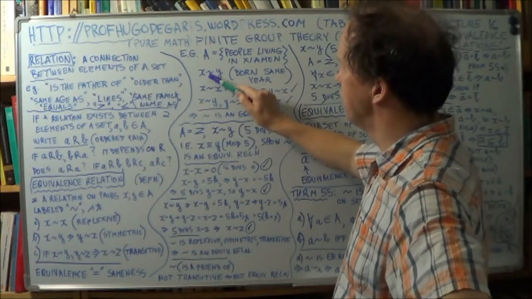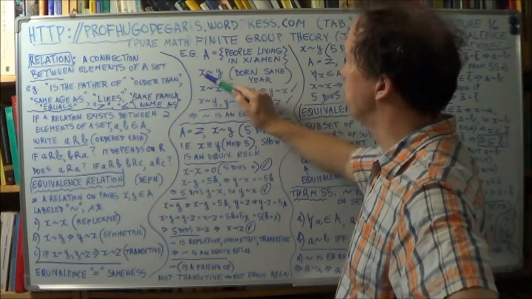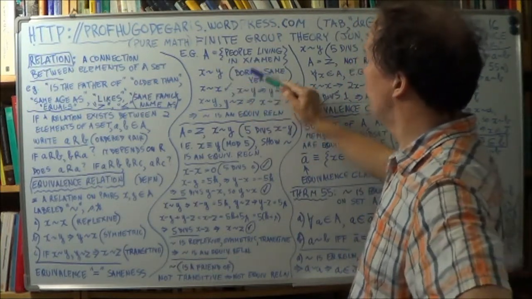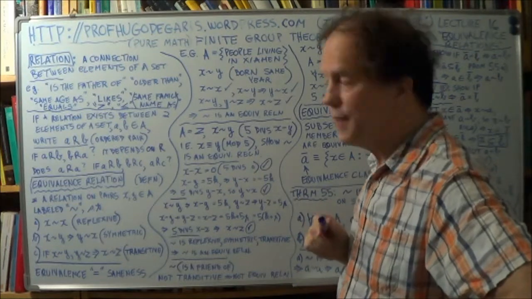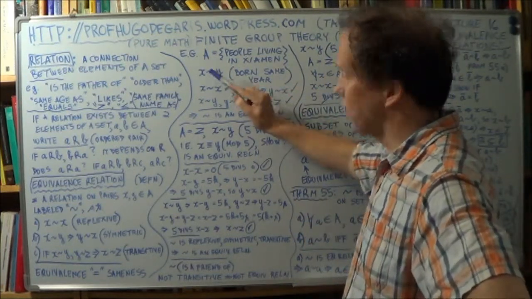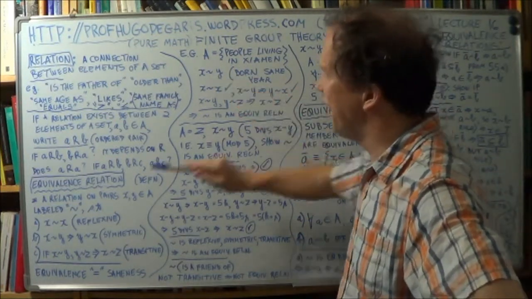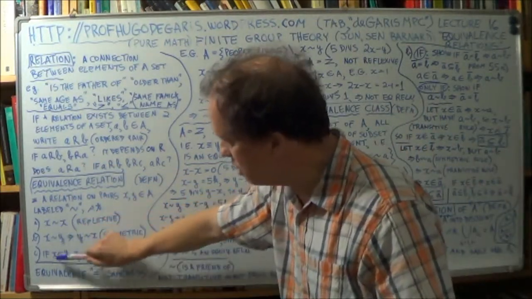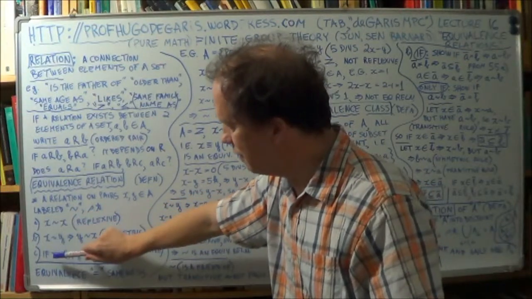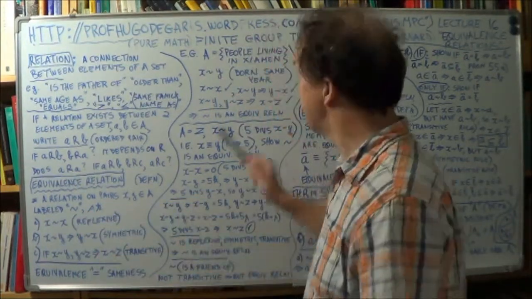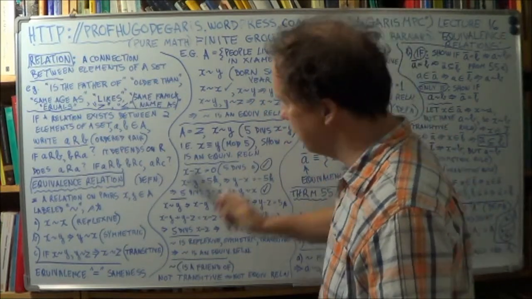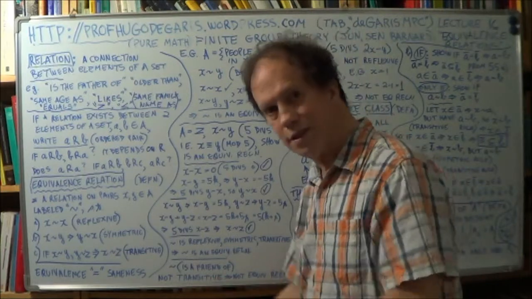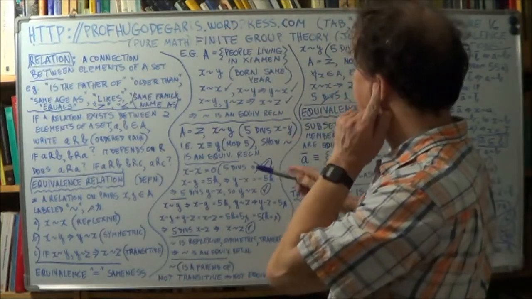So let A be all the people living in Xiamen, right? And the relation between any two people, any two members of this set, okay? And that relation is born in the same year. They were born in the same year. So is your question, is this relation here an equivalence relation? In other words, does it obey these three conditions? Does it have these three properties? In other words, is this relation, born in the same year, reflexive, symmetric, and transitive? That's the exercise. That's the question, all right?